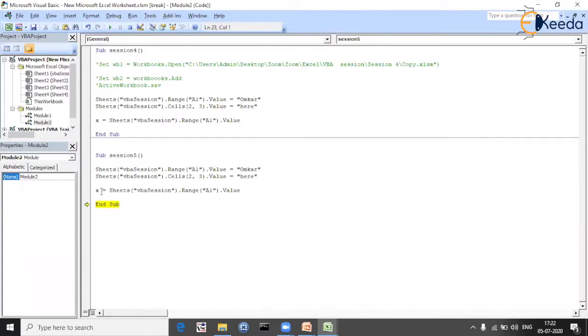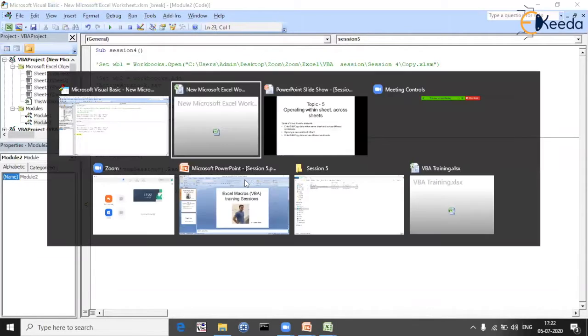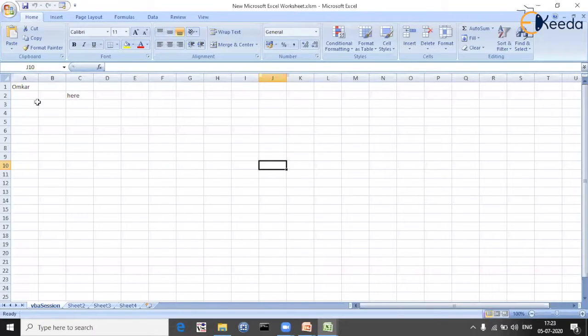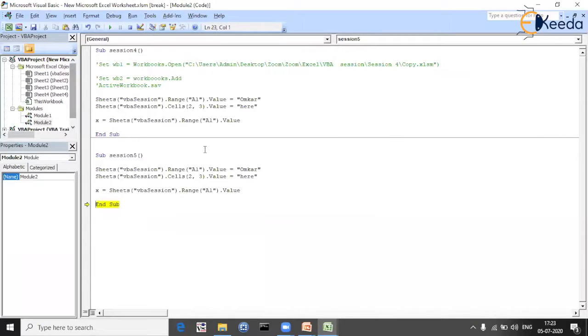So you can see here, if you hover over this particular X, it says in A1 we have this value as home car. If I come back to the sheet, you can see A1 and 2,3 cells. So we have the data.